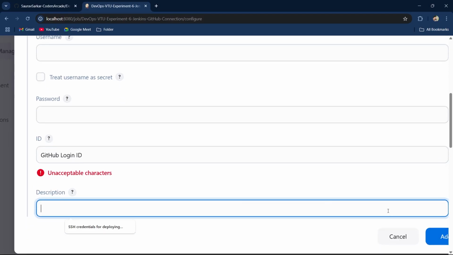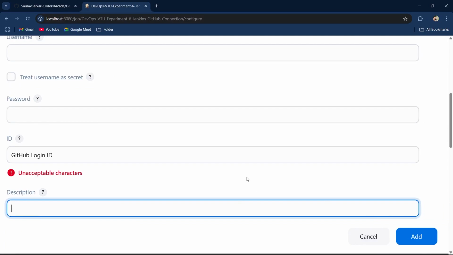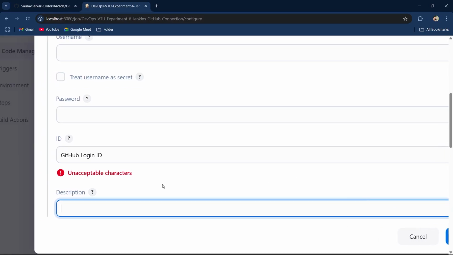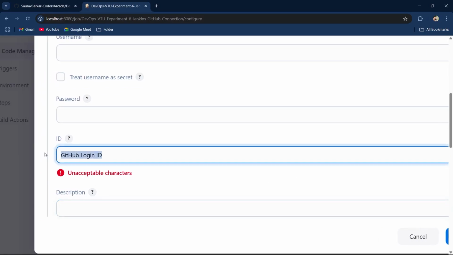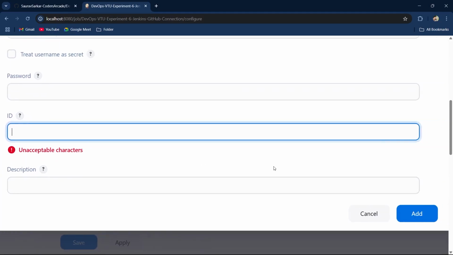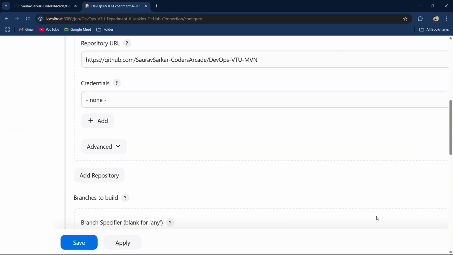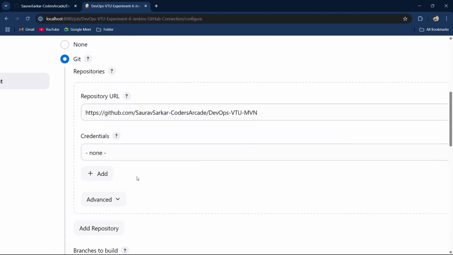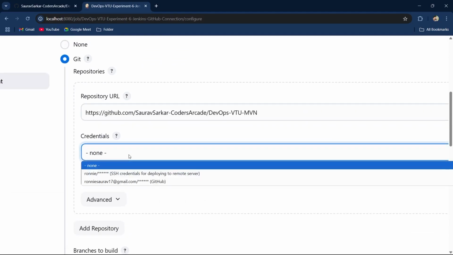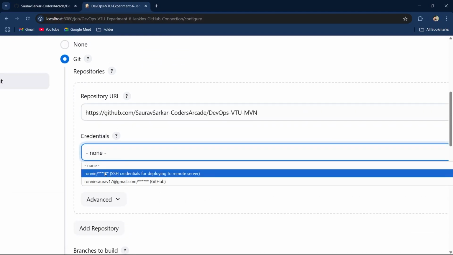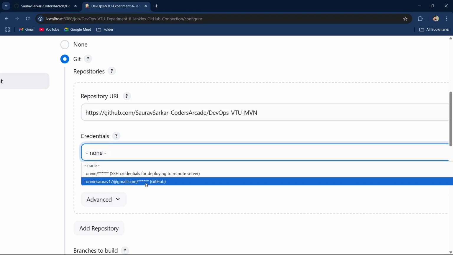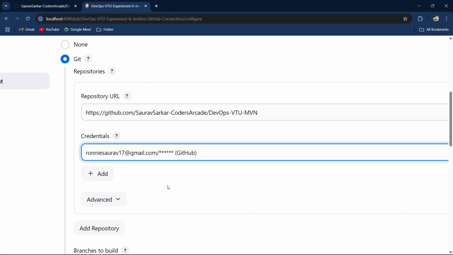After that, you can just add, or you can remove this. Not required also, doesn't matter. For my case, I already have this. I'll cancel this. For you guys, you can just add it like that. In my credentials, I'll click from the drop down and automatically select the GitHub one. See, this is the one, GitHub. Make sense? That is how we'll do it.